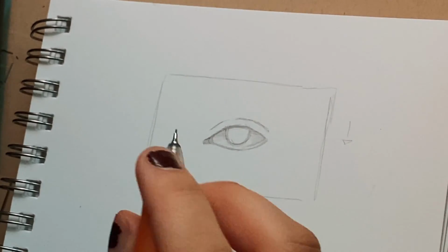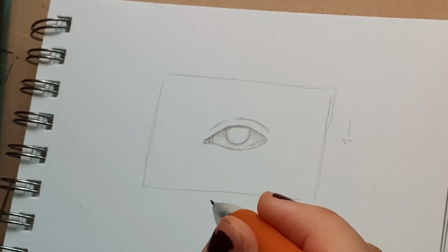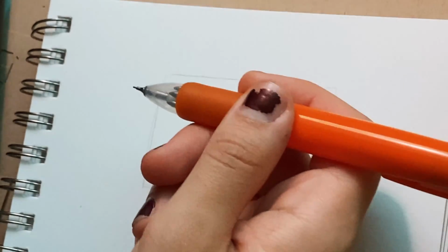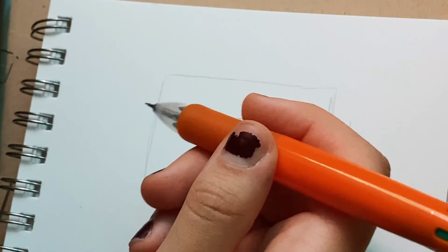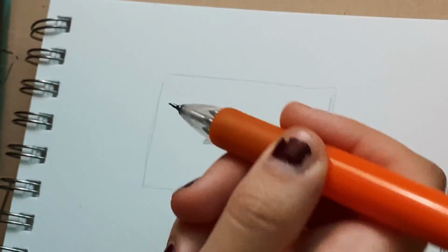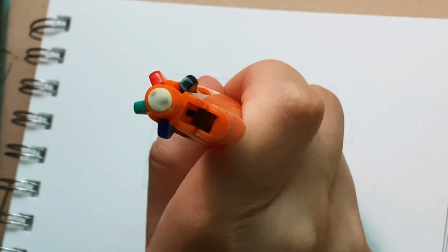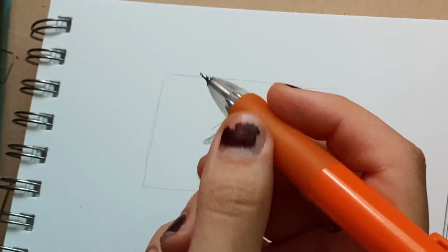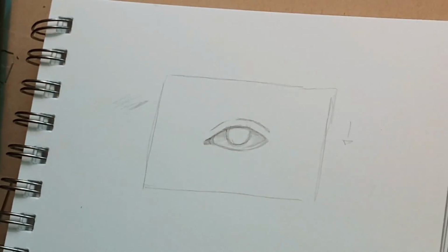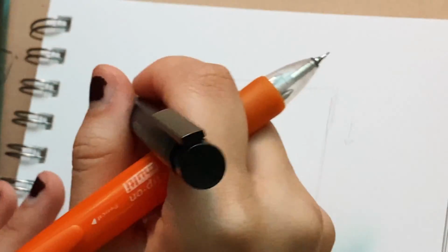And here's a tip: if you want to be more gentle with the pencil, you just hold it like this. Sorry for my nails, they're kind of disgusting, but just hold it like this. Do not hold it upward. Hold it like this and go like this, and go as gentle as possible.